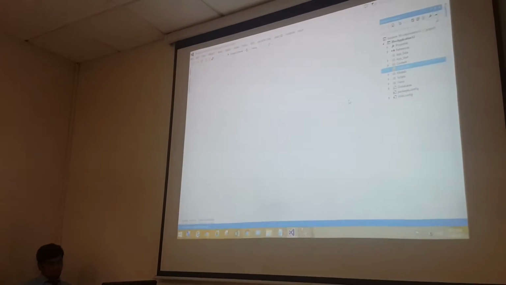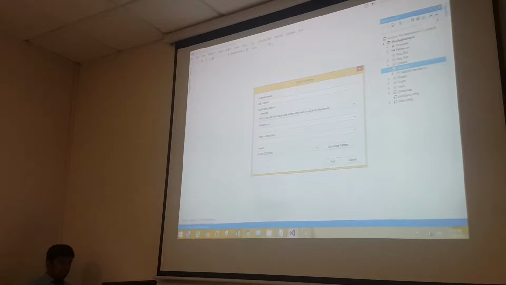Last class, we created an admin controller, and in admin, what are the things we need to create? So all those roles. Today we will create one more controller, that is the user. I need to create a user controller. How to create? Go to controller, right click, add controller.